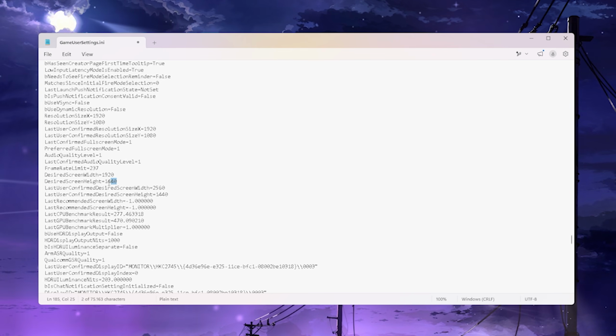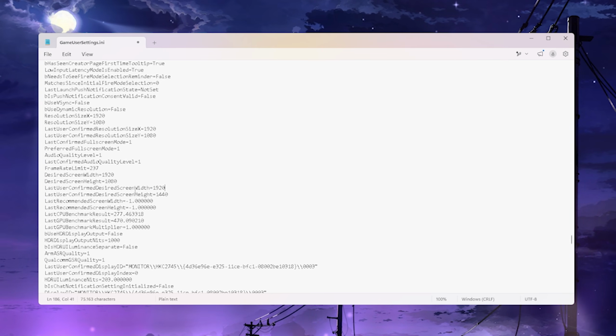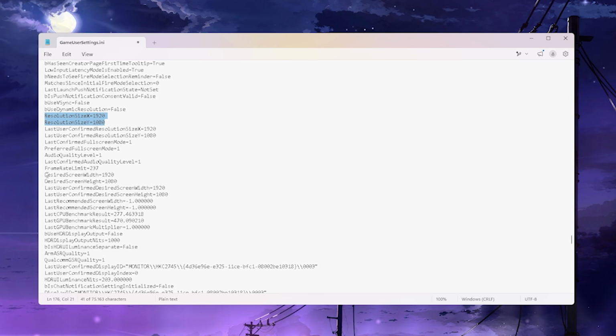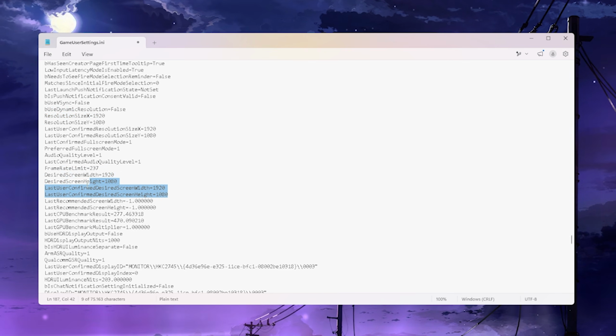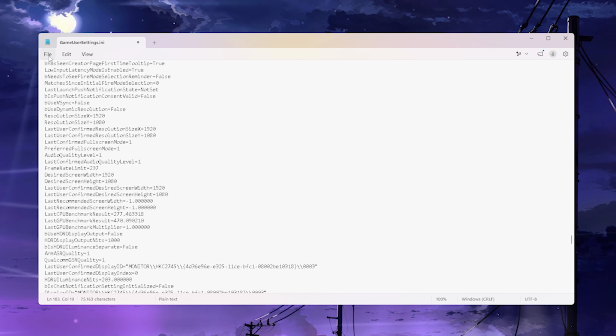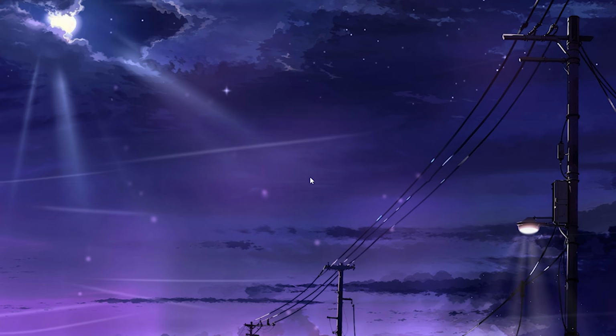On stock, I'm gonna give you this config here basically with 1920x1080 res, by the way, but if you are playing on a 1440p screen like me right now here, you just simply have to change the resolution sizes X and Y and desired screen width and height as well to the resolution of your monitor. That's the only two things which you have to pay attention to. Other than that, make sure to save this here real quick, and then you get the best game user settings already.